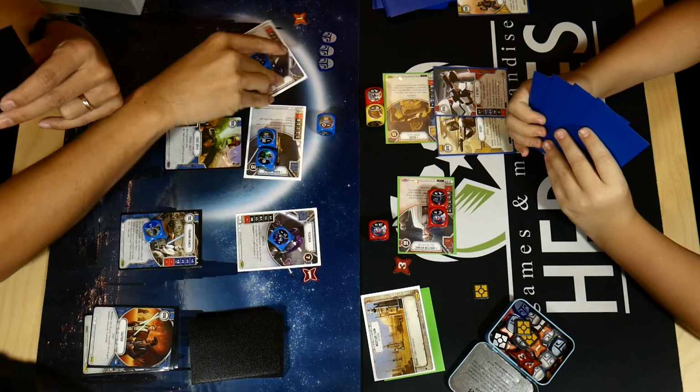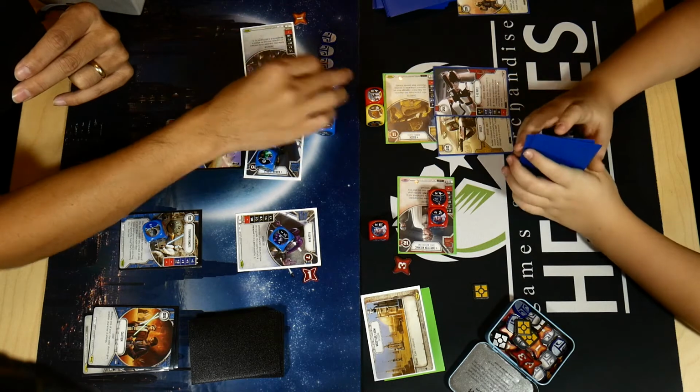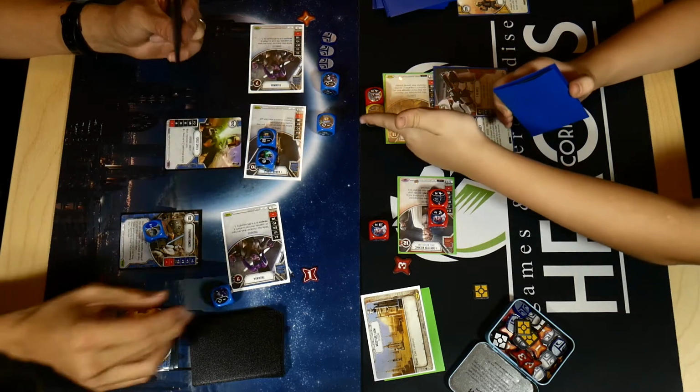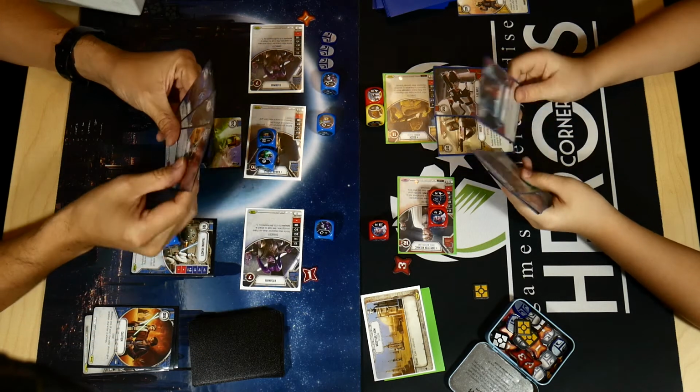We'll see. So I get the 4 speed. I get 2 actions. First is to roll out Padawan. I get a focus on the Padawan. Second action, I go ahead and roll out the other Padawan, and I get another focus. So you got tons of focus, don't you?